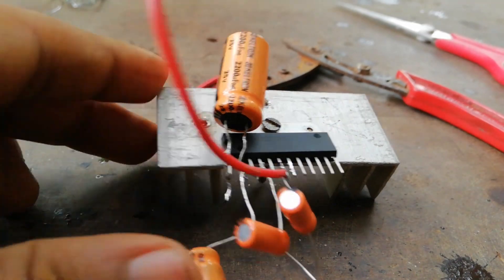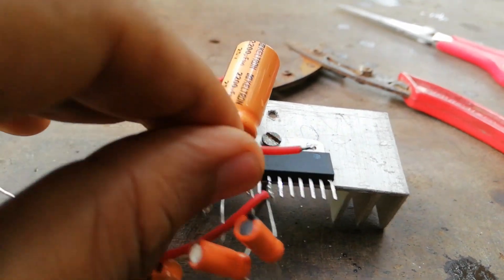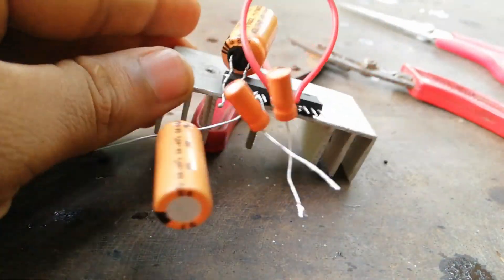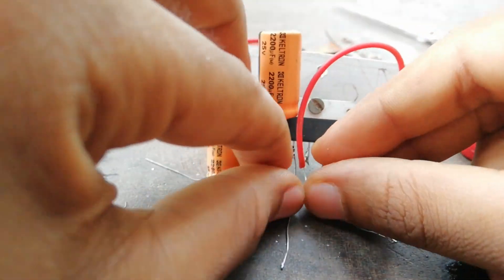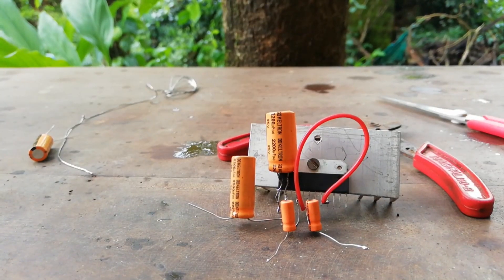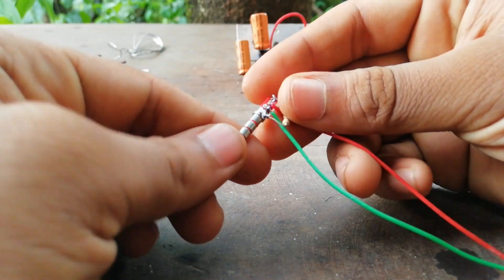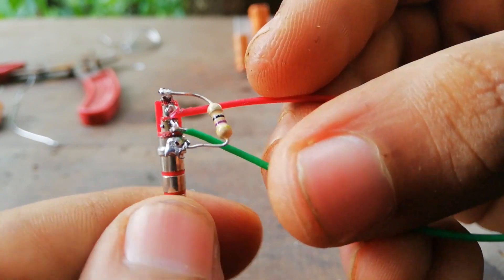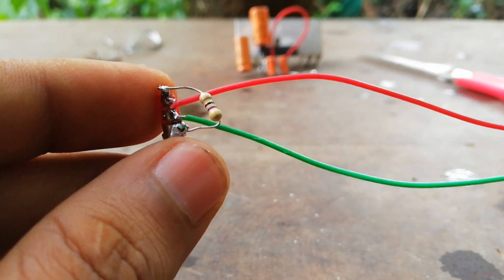We have two ground pins. We have a circuit, power supply, and speaker. Now the resistor needs to be put on. We will solder it with the battery and wire.